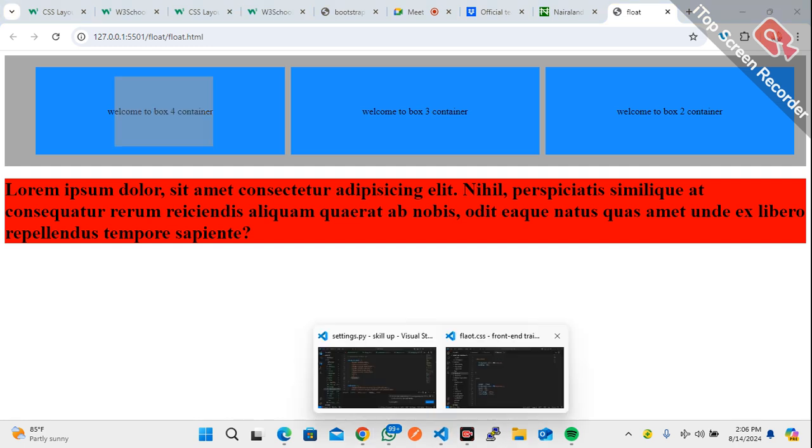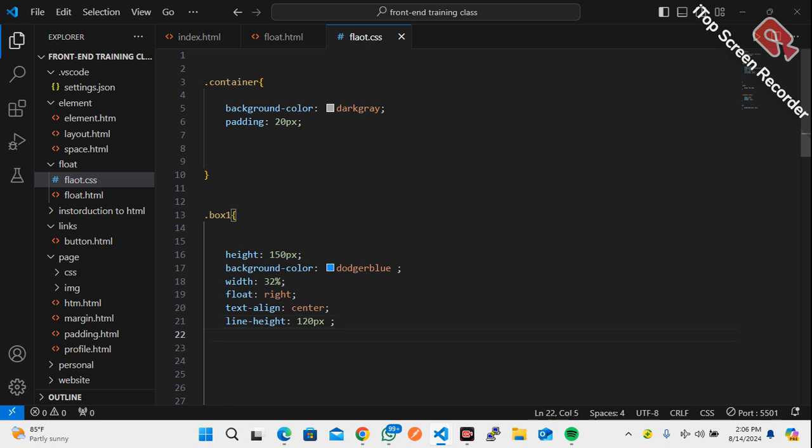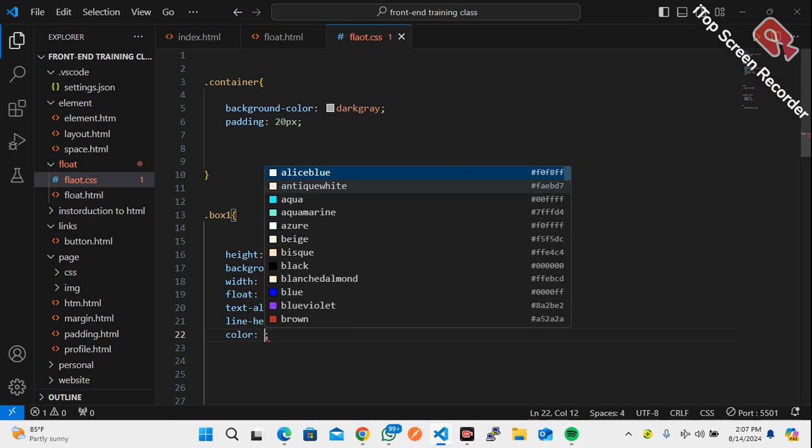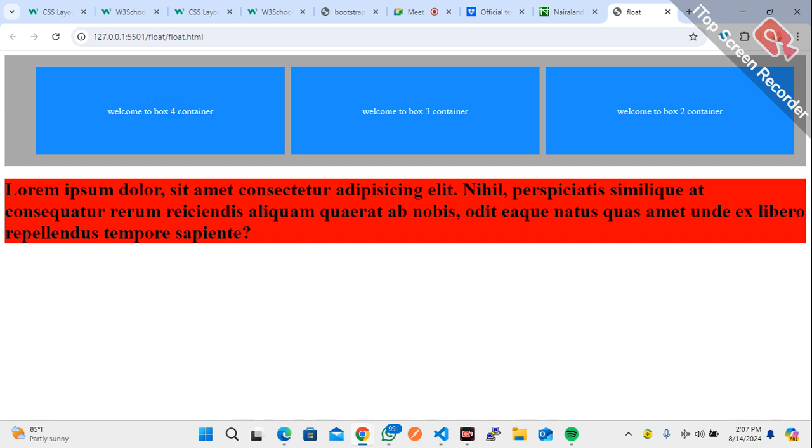Okay. Let me recap everything I've done. All right, so this is what we have here. If you look at this, what we did was create a container. Inside this container, we create box one, box two, and box three. Then I give the boxes a class because I want to add spaces around all the boxes. Are you with me?